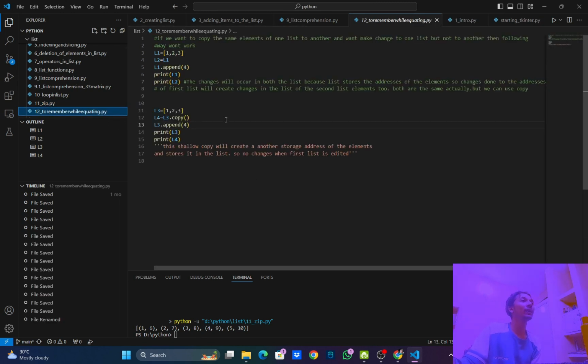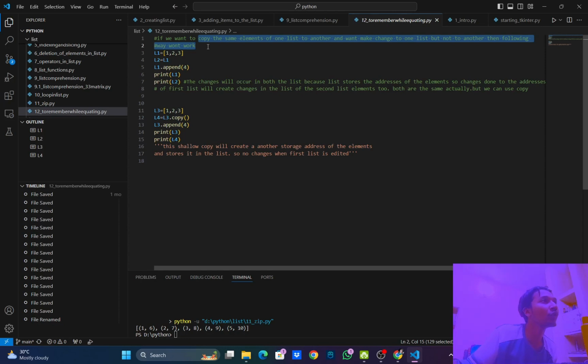To remember why equating matters: if we want to copy the same elements of a list into another and make changes to one list but not to the other, then we need to work in the following way. I have already said that if I assign one list to another list, then making changes to the second list will create changes in the first list as well.